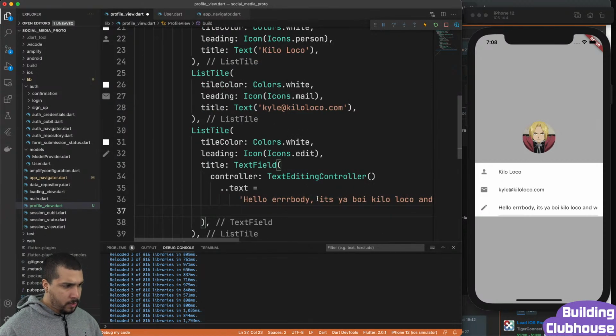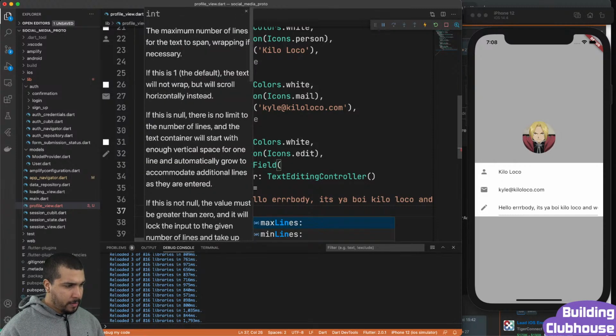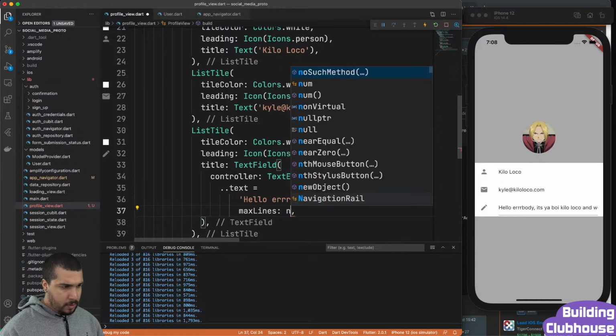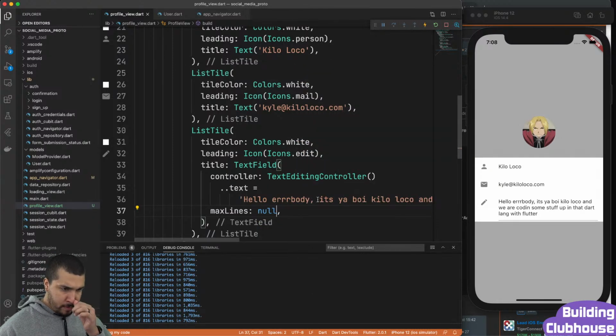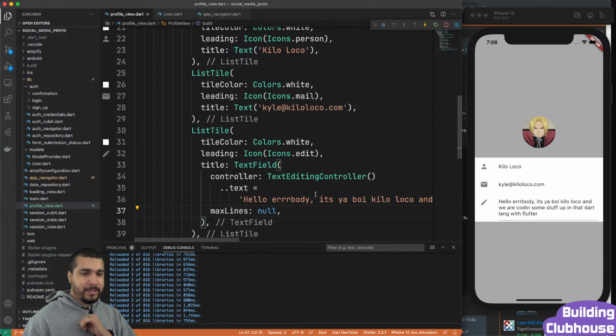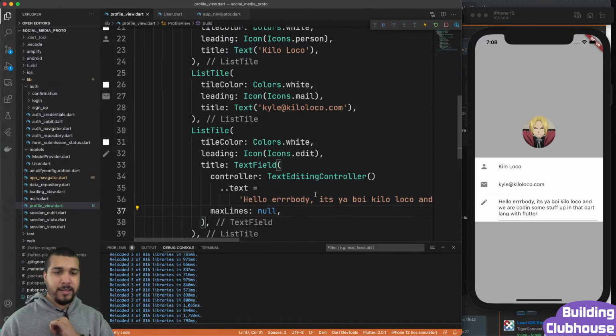Next, what we want to do is line max lines null. There we go. Boom. Yes. I know what I'm doing. Or at least I would like to pretend that I do. So, here we go.